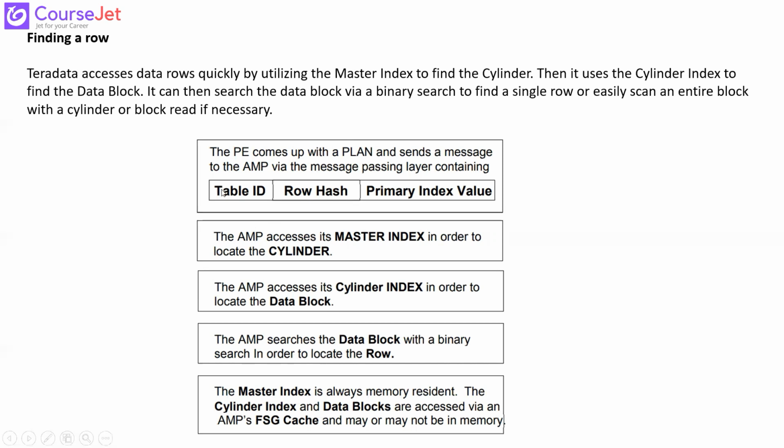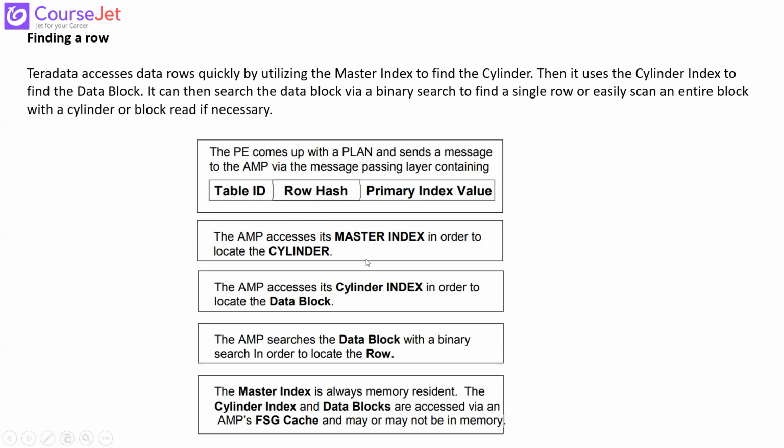The PE comes up with a plan and sends a message to the AMP via the message passing layer, containing the table ID, row hash value, and primary index value. The AMP then accesses its master index, which is stored in each AMP as we saw earlier.